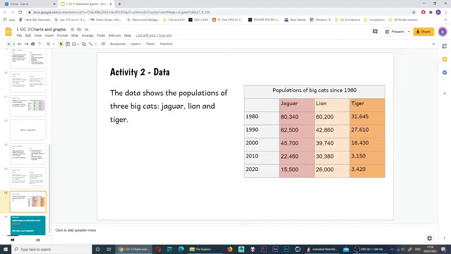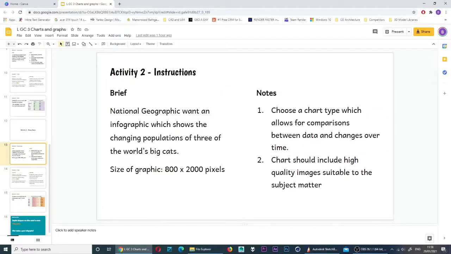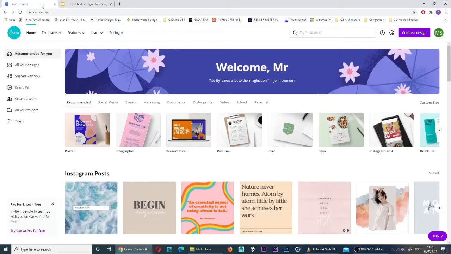And also we've been given some data here, the populations of big cats since 1980, and we can see that for each decade, 1980, 90, 2000 and so on, we can see the numbers of the jaguar, the lion and the tiger. We're going to need to revisit this data later on. Now, it just so happens that the size that I've asked for here, 800 by 2000, matches exactly one of the Canva templates.